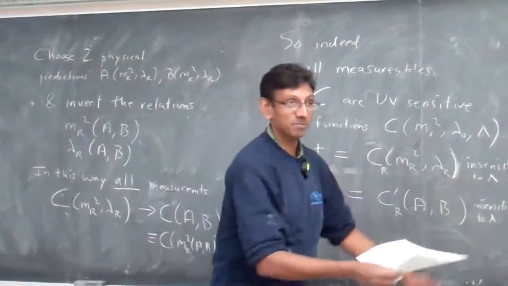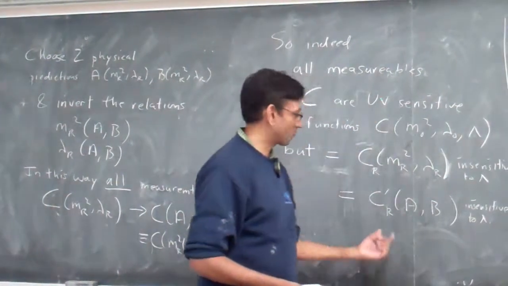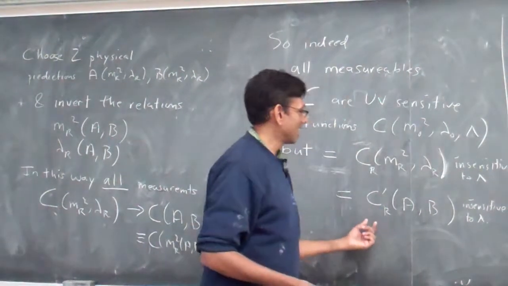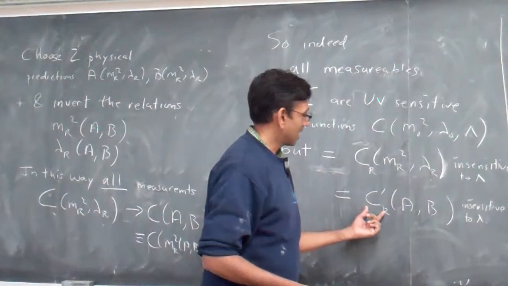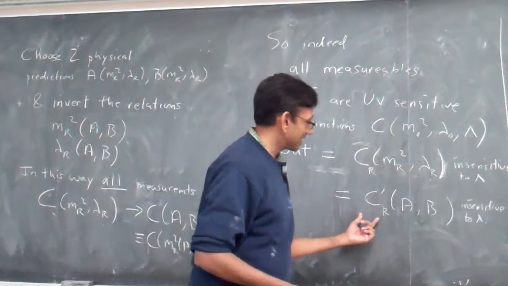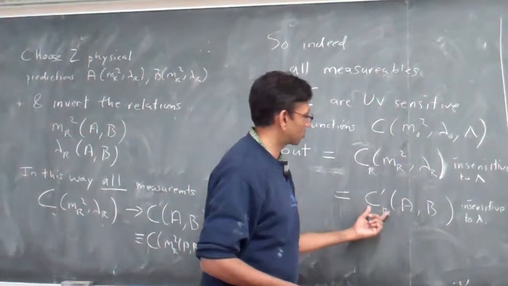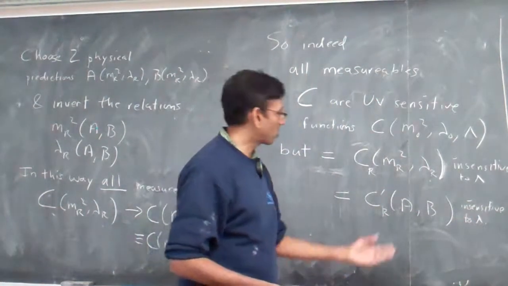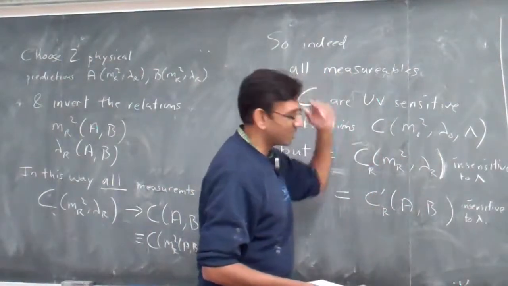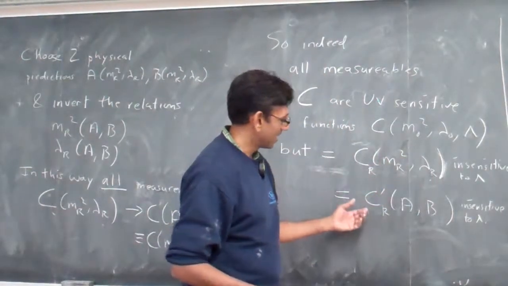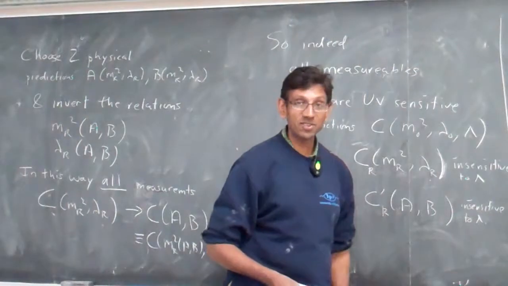But I go and measure them, and I take them as my inputs for calculating everything else. And everything else, the only strong dependence it has on lambda is through A and B. But I've just gone and measured them. It's 5 GeV, or whatever that A and B are. And then that insensitivity is gone.